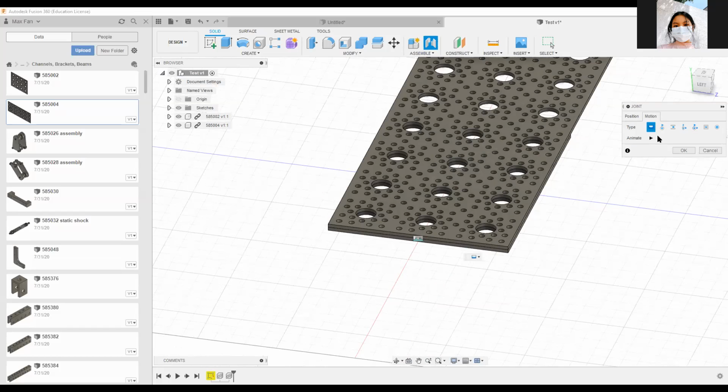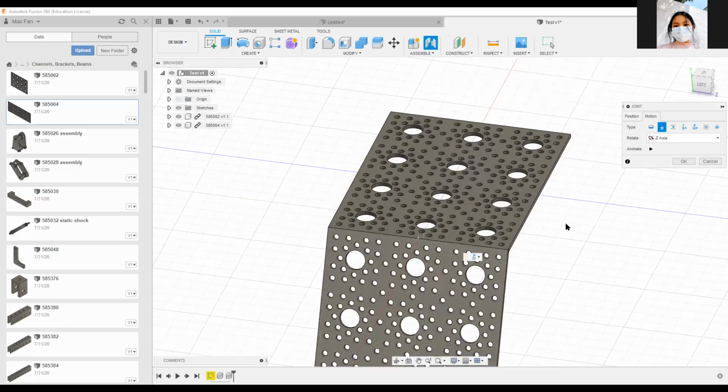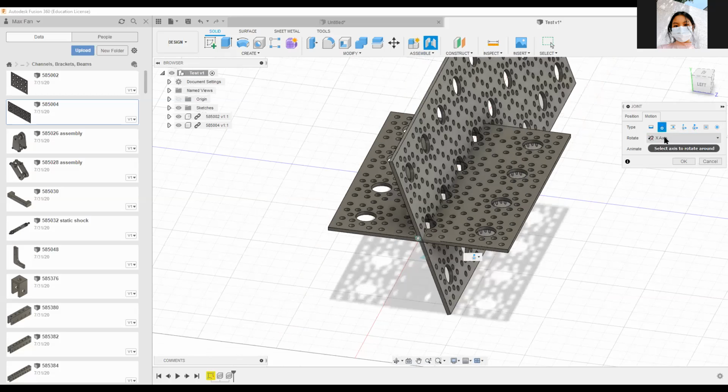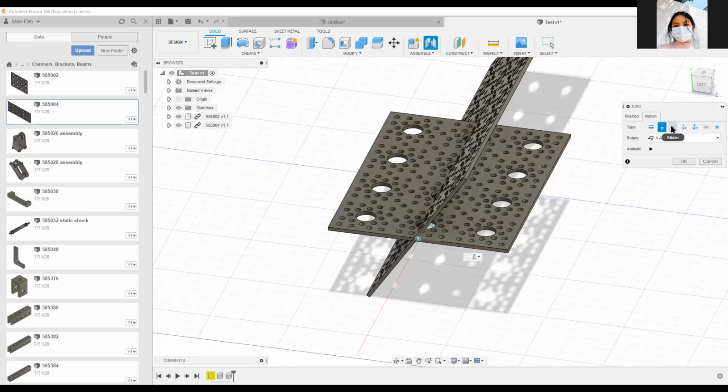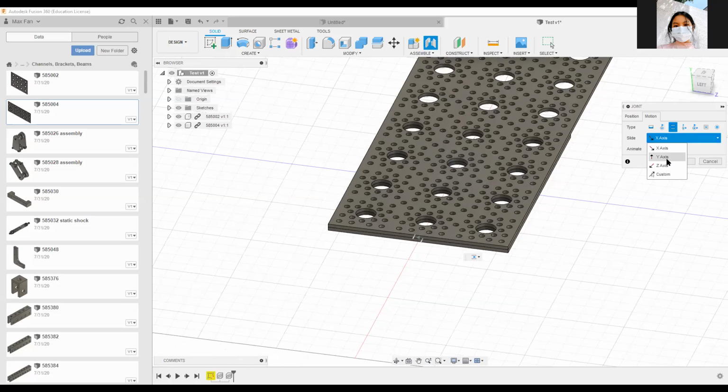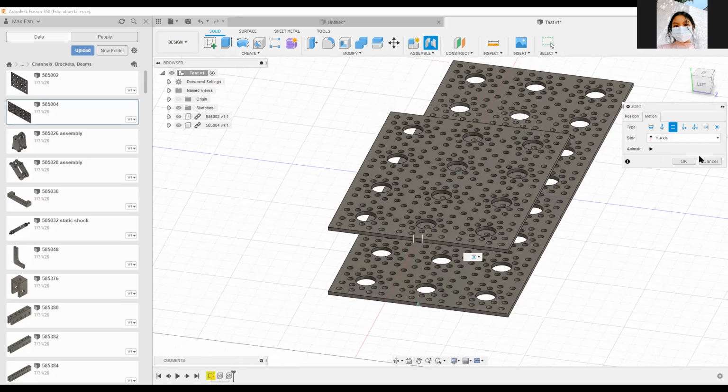The main three ones that you'll be using throughout FTC or just in general are rigid, revolute, and slider. Rigid just connects two pieces together and it keeps them there. So those parts won't move at all. But if you choose a revolute joint, then you can make that part rotate. And you can change the axis on which it rotates to. And slider just makes the part go back and forth. And same with the revolute, you can change whichever axis you want it to do.